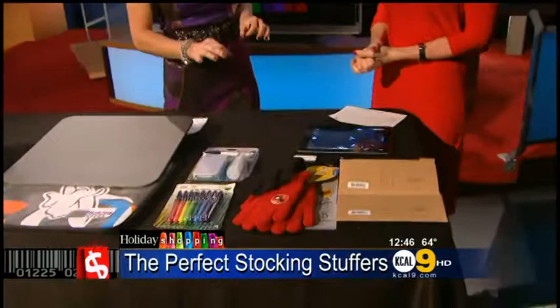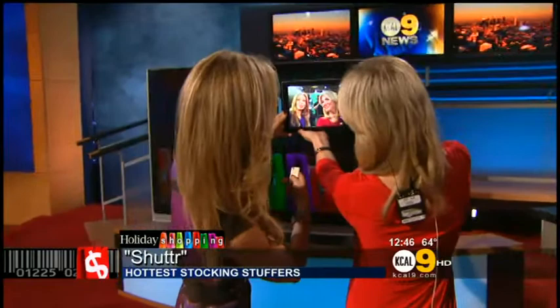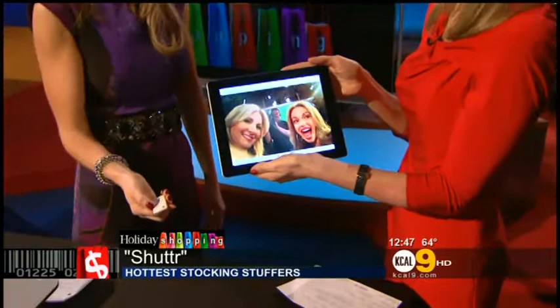So this is such a cool product. Webster's Dictionary has just adopted the word 'selfie,' and this is going to help you take a selfie. It's called Shutter, and it's by Mukulabs. This is actually a handheld little device. It's super easy — I'm the most technically uninclined person on the planet and I did this in three seconds. You connect this to your Bluetooth. You click and take a picture. It actually eliminates you holding your arm out, and there's a stand that comes with it so you can stand back up to 30 feet away. This is $39, available at Amazon.com. It has a little keychain holder so it fits right on your keychain — and fits in the stocking.